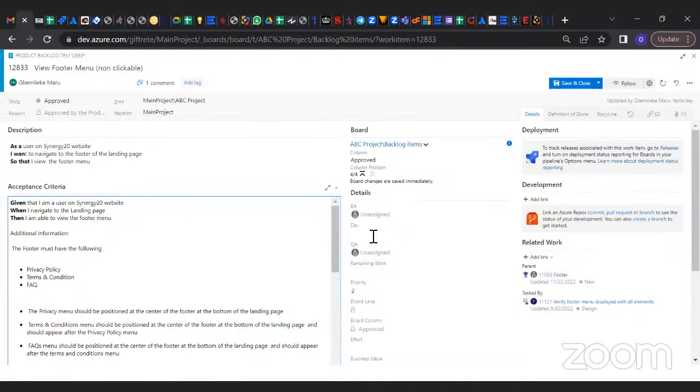From my end, since we understand that it's not clickable, I don't have to concern myself about the content of the privacy policy and terms and conditions at this point, right? Bemileke, for the BA, is that right? Yeah, for now, because it's not clickable, so yes. We don't have to get concerned about the documents for that. But as soon as we make it clickable, we'll provide those documents. Okay, that's the clarification I wanted to get. Fine. Thank you very much.